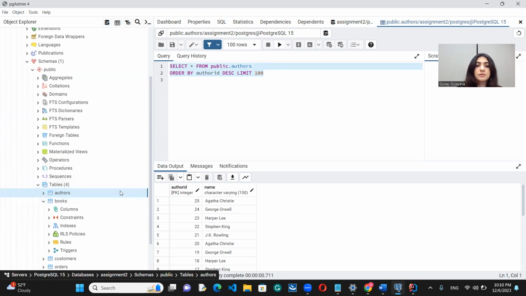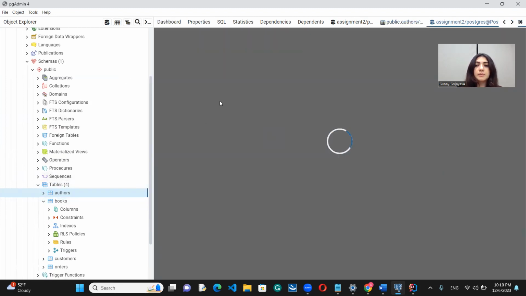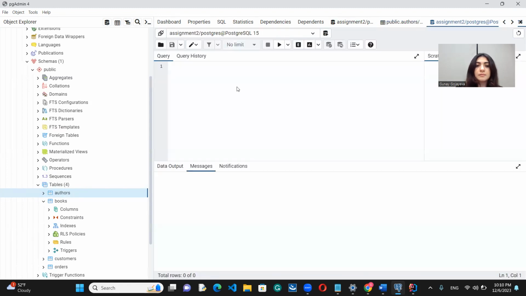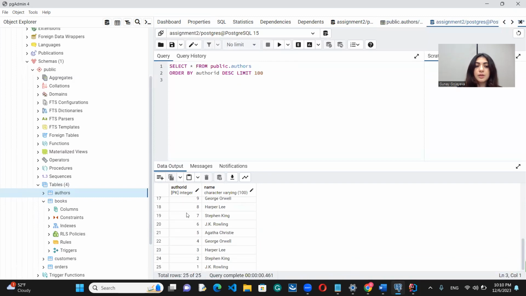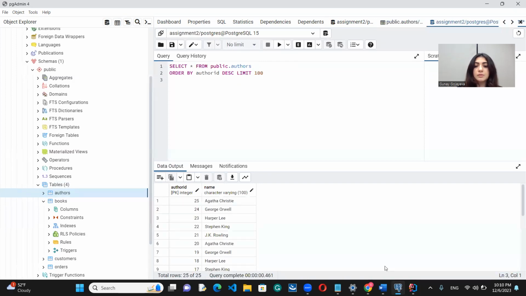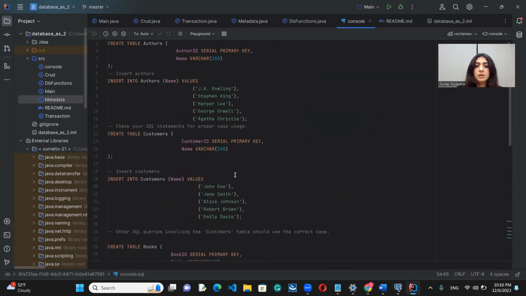Let's do it. Let's open a query and do it this way. Yes, there you can see our table. Also in the IntelliJ console, you can see our SQL code.